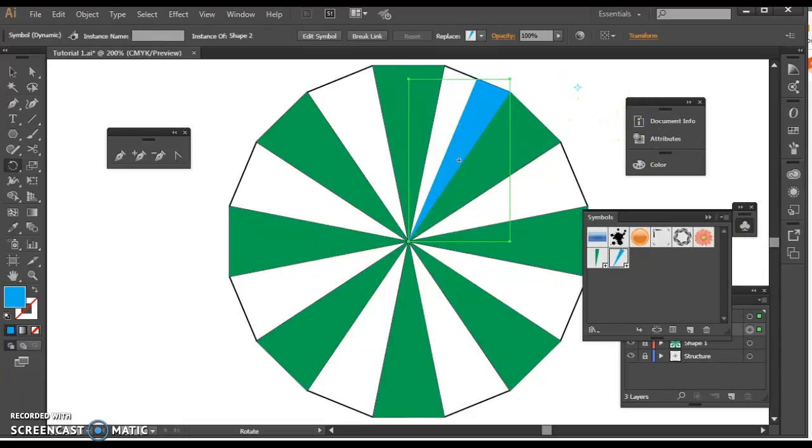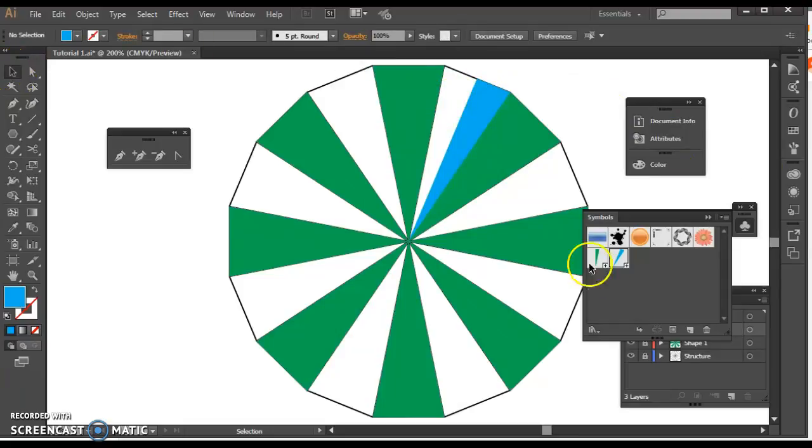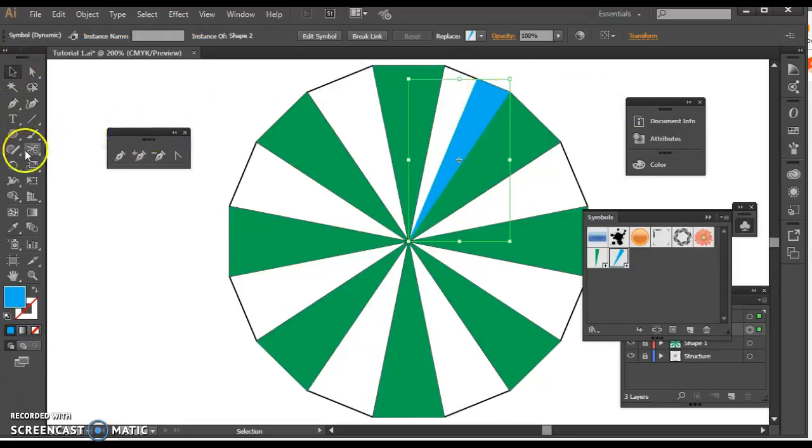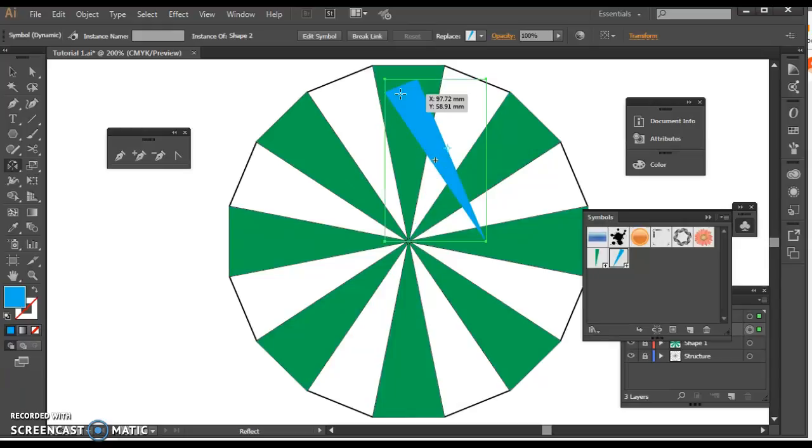Alright, so now coming back around here, I'm clicking my selection tool. I'm going to click on this, and I am going to go to my reflection tool. And if I click on the edge, and then I go this way, it's not going to give me exactly what I want, is it? So it didn't even copy it. Alright, so let's try this again.